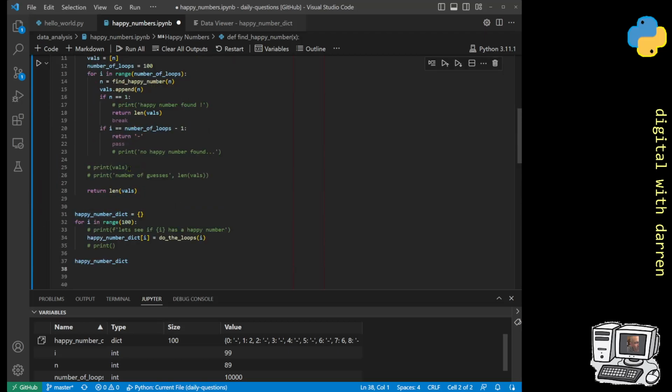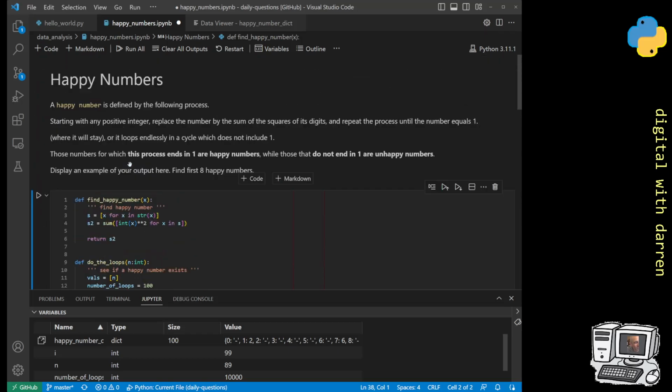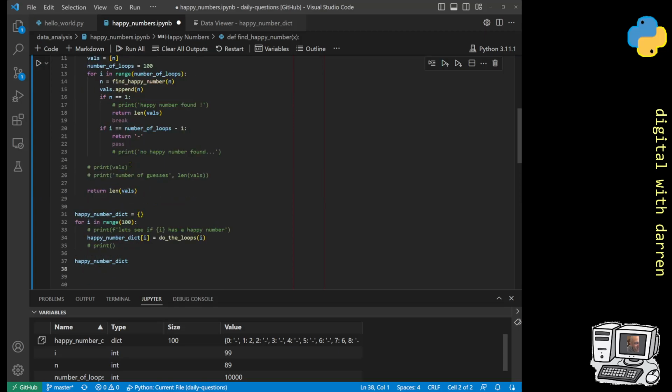I've modified the original method quite a bit, and we've now got a dictionary of happy numbers in a much more efficient way. I'm actually going to return here not happy. There we go.